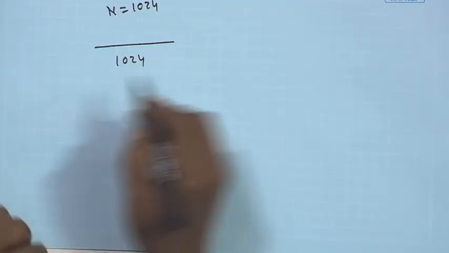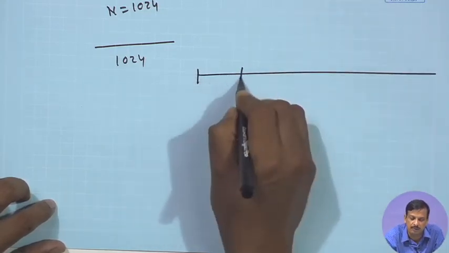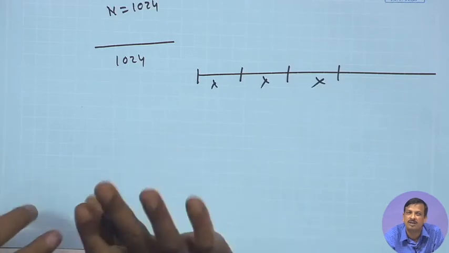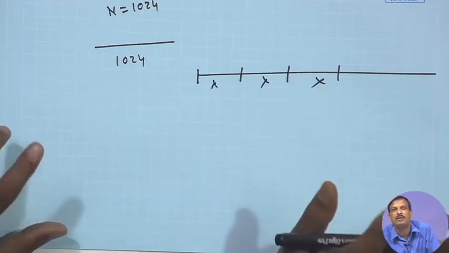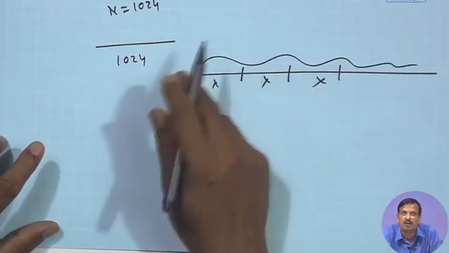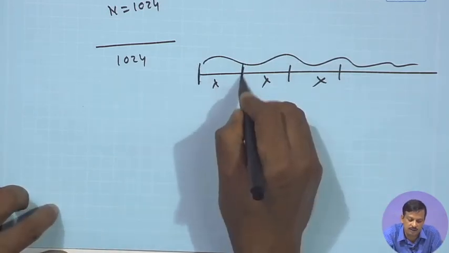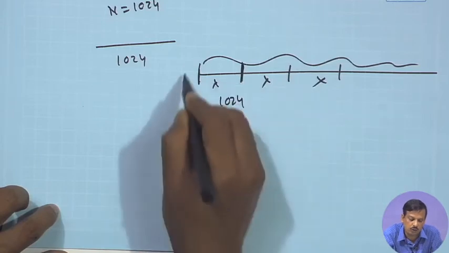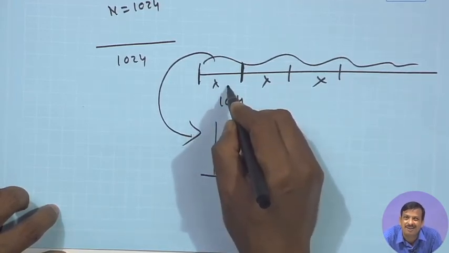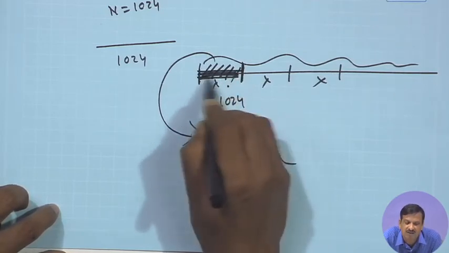So, suppose I have a long signal which is a stationary signal. So, whether I take this portion or this portion or this portion, the signal property remains the same. In that case, I do not have any problem. Now, suppose the signal is also changing with time, the signal property is changing along the time. So, if I take this portion of the signal, 1024 samples, whatever frequency response I get, that is the average frequency response of the whole signal, meaning I am considering that during this time the signal does not change its property.